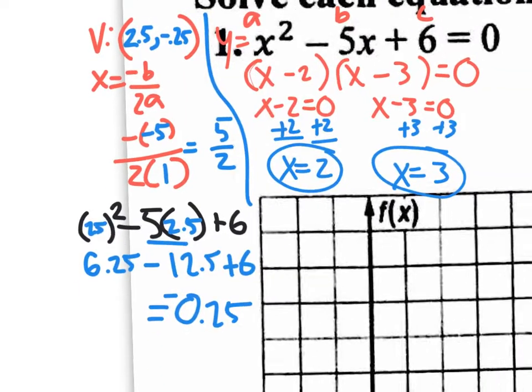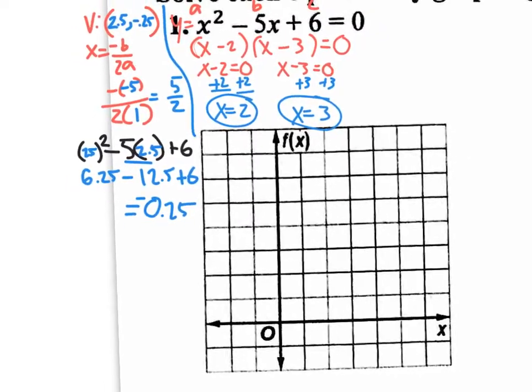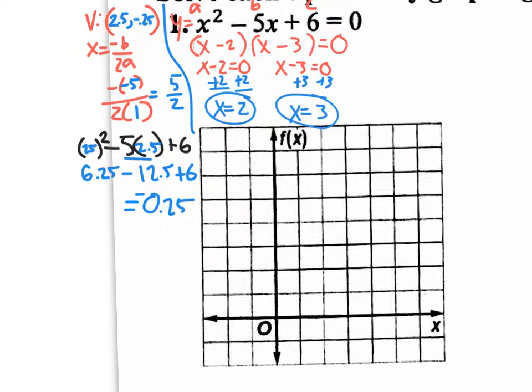So let's graph this vertex. That's a really ugly vertex, but who cares? Let's graph it. 2.5 on the x, and then negative 0.25. So check this out. 2.5 on the x, here's the origin. 1, 2, and then halfway. That's 2.5 on the x. And then 0.25 down, the negative 0.25, that's a quarter of the way down. It's not halfway down, it's only a quarter of the way down. So this is where your vertex is going to be at. There's the vertex. After you draw the vertex, of course, you're going to draw the axis of symmetry. And I usually do a dotted line right through that vertex value.